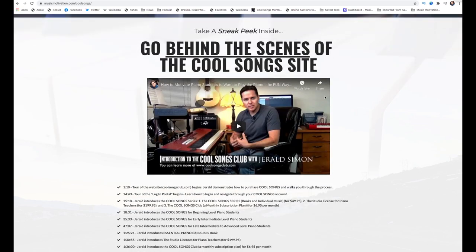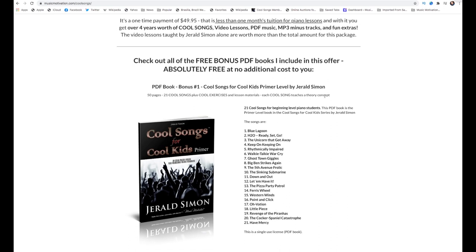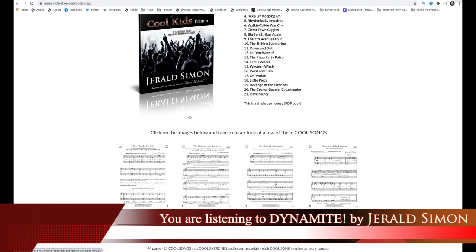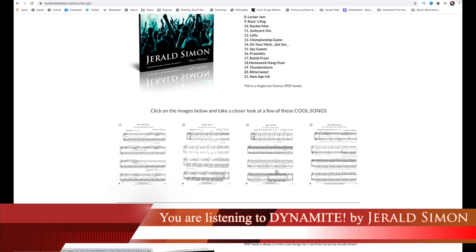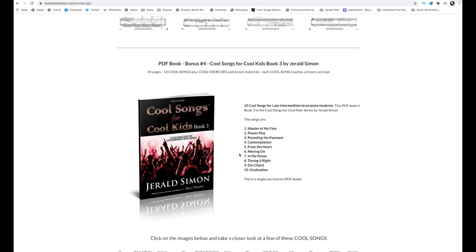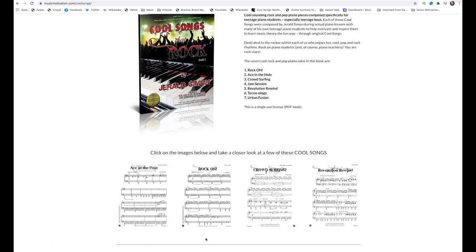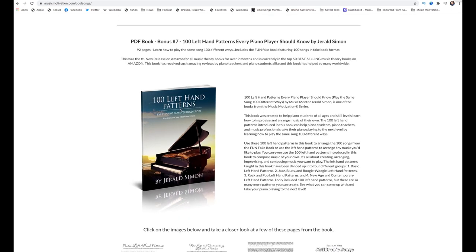Now, again, there's more on here. This is just where you can purchase the Cool Song series, and I show how I add, in addition to those PDF books, this PDF book for free, and we have 21 additional cool songs with this PDF book, and then we have 10 additional cool songs with this PDF book, and we have 7 additional cool songs with this PDF book. All of this is added as just a fun bonus.